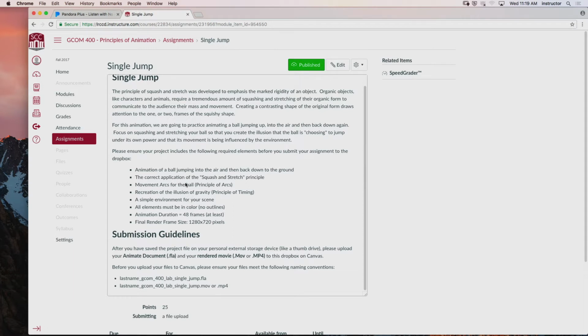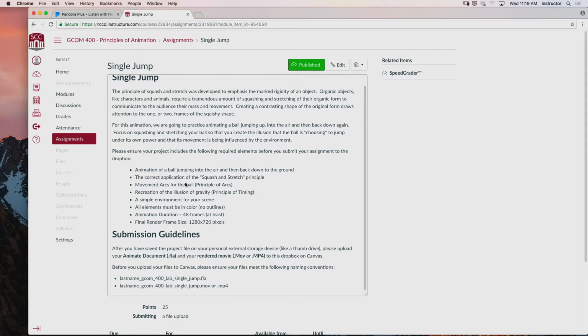Squash and stretch will allow us to produce the illusion that there's something inside that's making this ball choose to jump. Everything in our world is a character. The days of inanimate objects like a silly pendulum swinging are gone. Everything's a character now. What's on the inside of your character that's choosing to deform its shape and make your ball jump? We'll look at that a little bit more directly.